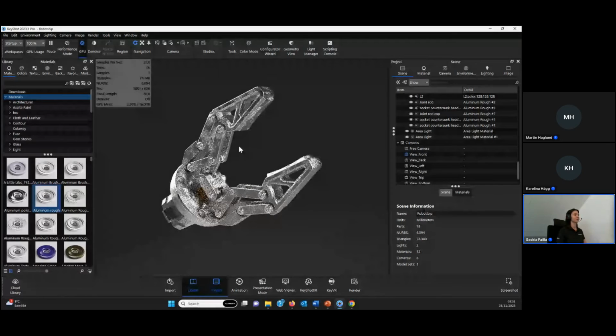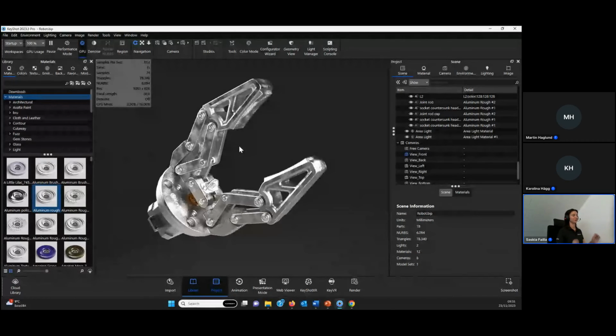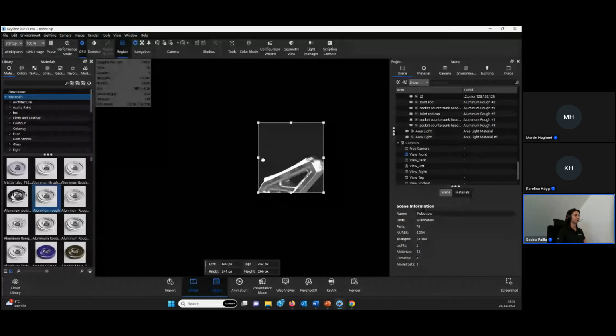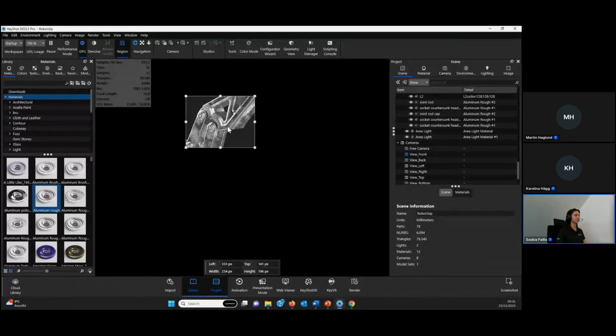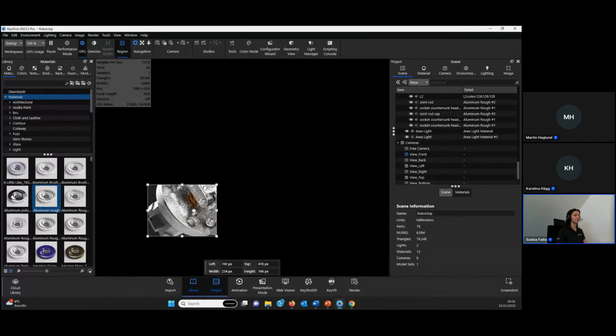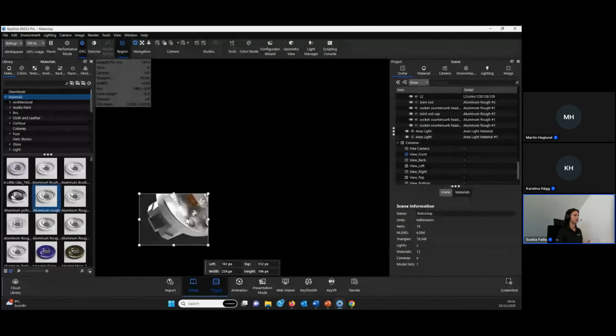And the goal is to get the right amount of samples so that your rendering does not look noisy or unfinished. For that, we need the heads-up display again. And additionally, we can use the region render tool, which we can, for example, scale down and position over one part of your real-time view where it still looks very noisy, which is usually in shadow areas or very dark parts of your scene.